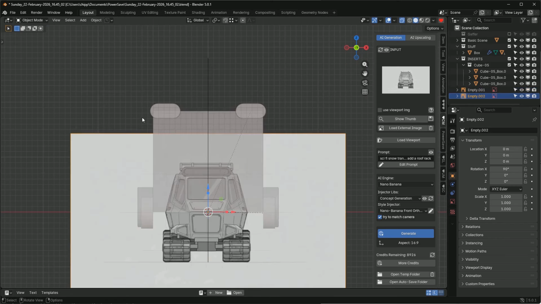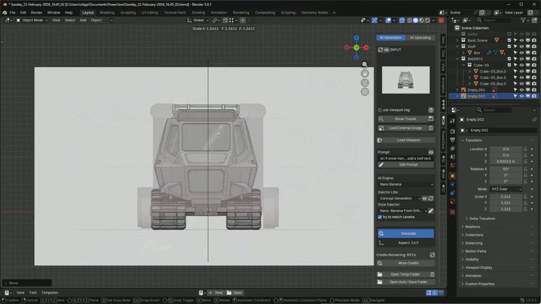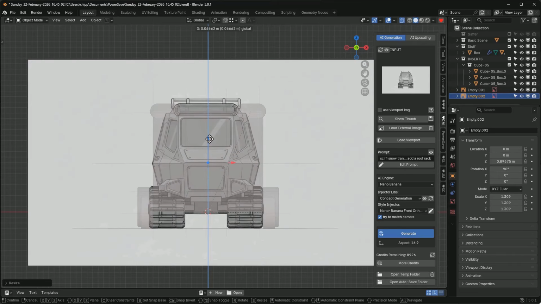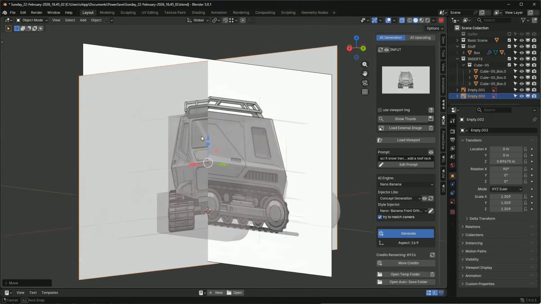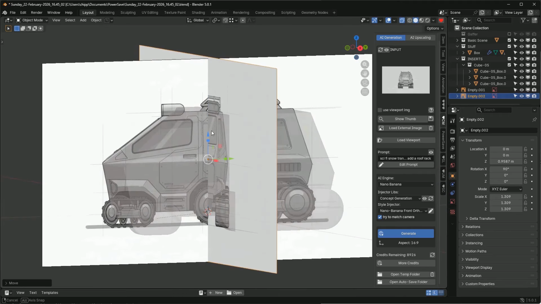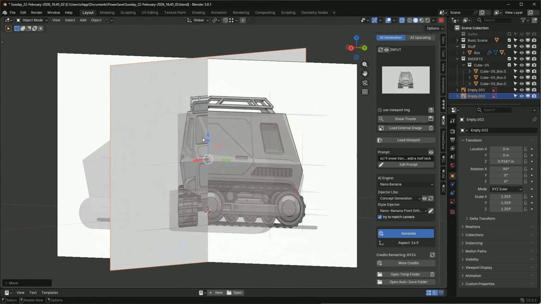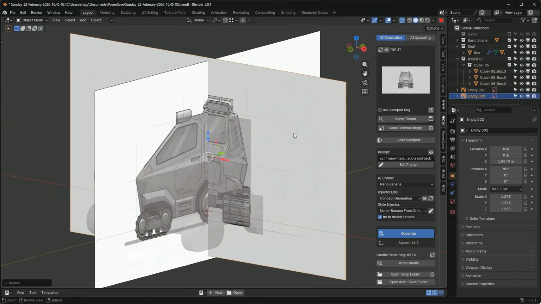Now let's do the front. I'll switch to the front view, press Shift+A, add another reference image, and grab the front view this time. I'll move it up and scale it so it matches the proportions. Now let me check both views together in perspective to see if we're getting close. We might need to nudge the front reference up a little bit. Yeah, that's looking pretty good. Maybe scale it down just a touch. So now we have our two reference views set up.